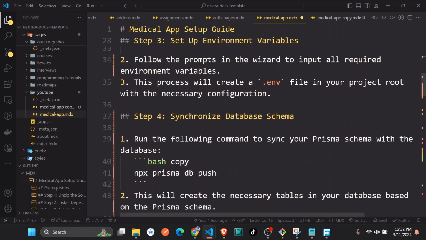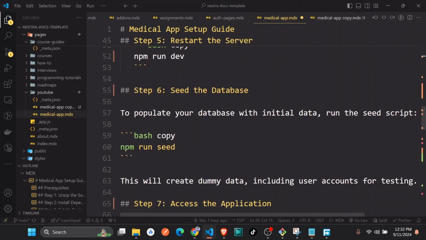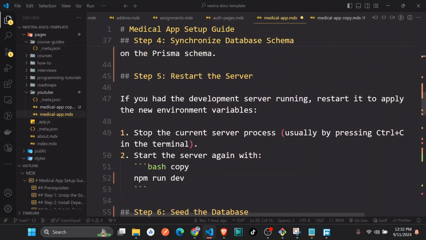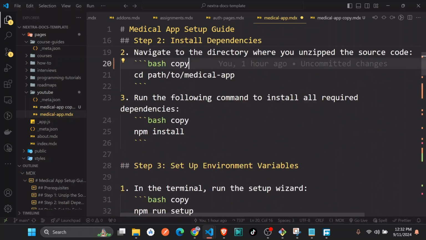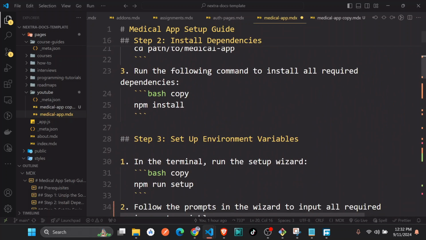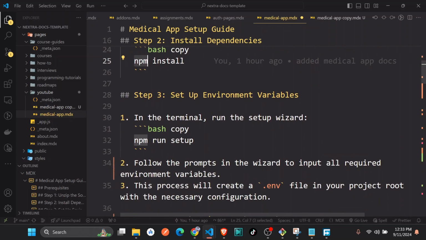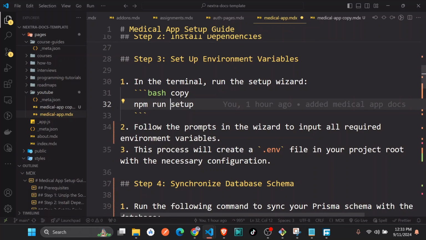Okay, so let me just go and see if there is any step now. We start with step 4. Just cd, run npm install, then you can just run npm setup for the prompts in the wizard.